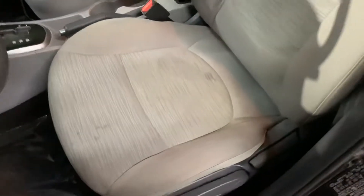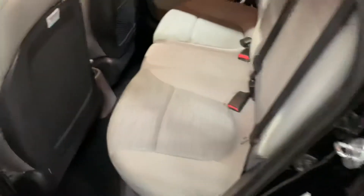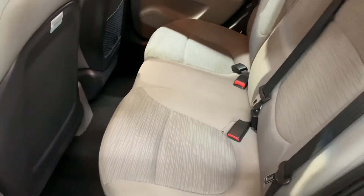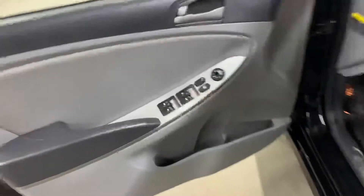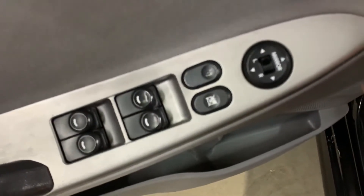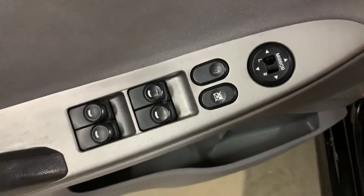The interior is going to be cloth. You have a little bit of wear right there. So the seats are going to be cloth. Passenger seats are still in pretty good condition, pretty good shape, looking nice and clean. In this vehicle you are also going to have power windows, power locks, and power mirrors. So pretty nicely equipped there.